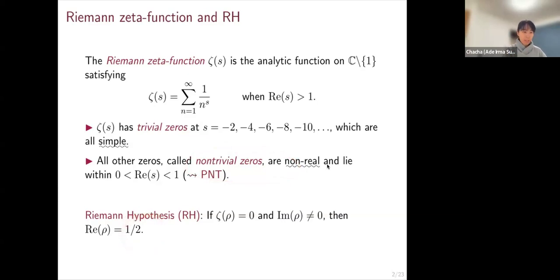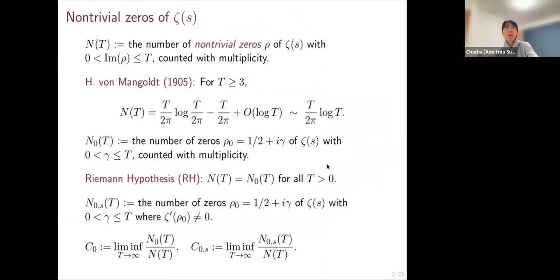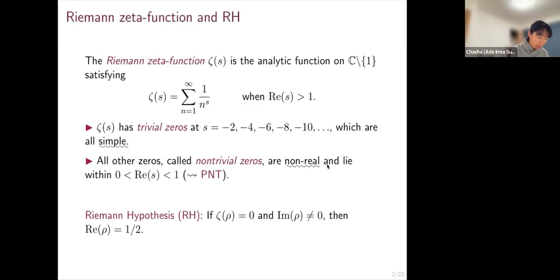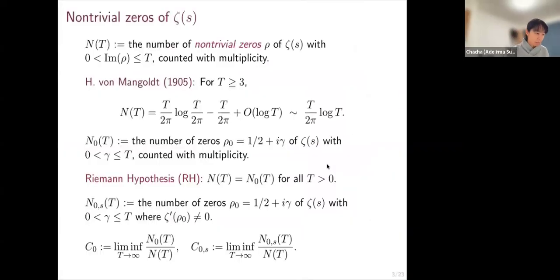Now what we're going to talk about is pair correlation of these zeros, and not really pair correlation itself, but its implication on the proportion of zeros being simple and on the critical line. So I'm going to start with that. Let me go back just a little bit. As you've seen before, for the trivial zeros, we know quite easily that they are all simple, but we still don't know if non-trivial zeros are also simple.